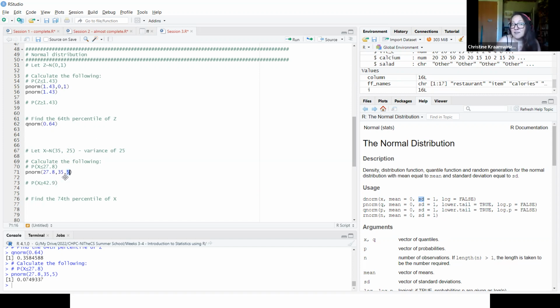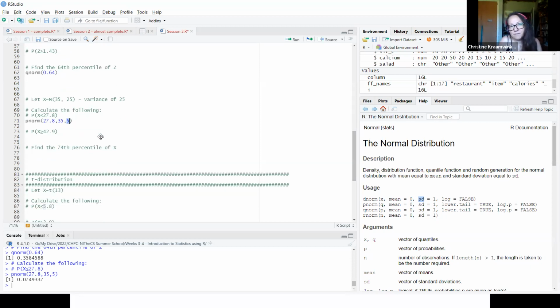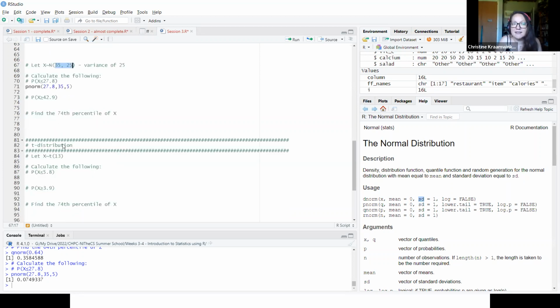And then everything else pretty much works the same way. So you can again do your percentiles and all of that. The only trick with the normal distribution is really that you need to remember to give the standard deviation, not the variance, in your parameters. So again, parameters for a normal distribution are the things that we write in the bracket. So it is mean and variance in this case.